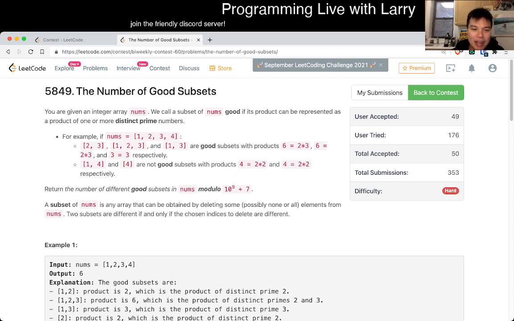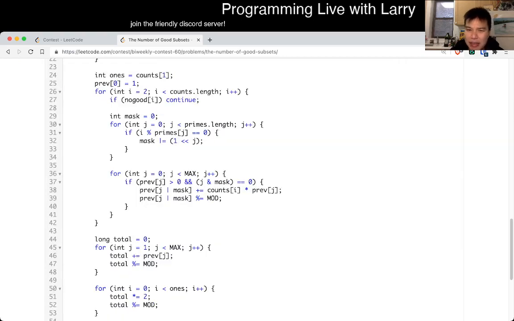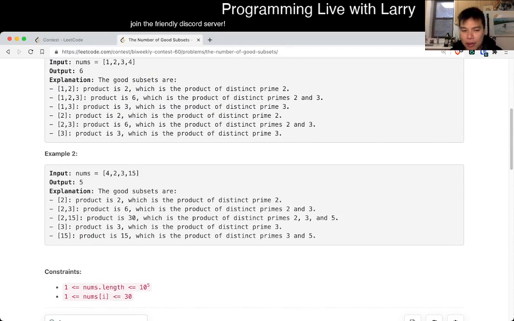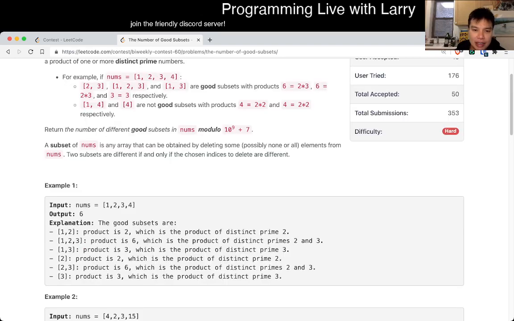So one disclaimer I have for this one is that I actually solved it in Java. It's not necessary, but I did some mental calculations that were wrong, and I'll talk about that later, but let's focus on the problem. So the first thing to notice is that you should look at constraints for these things.